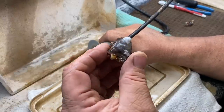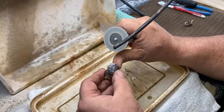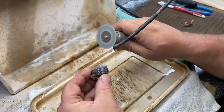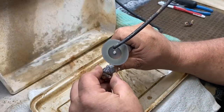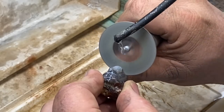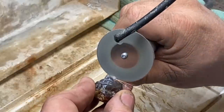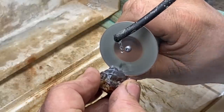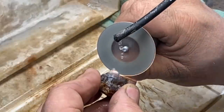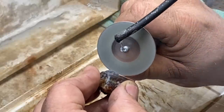Safety gear on. Stone. Got a good drip of water going. So what I would do on this one, I'd want to stay out of this lower area, but I want to remove the white. So I will grind down right about there. Do a couple of cuts. And one more. And let's do one more here.